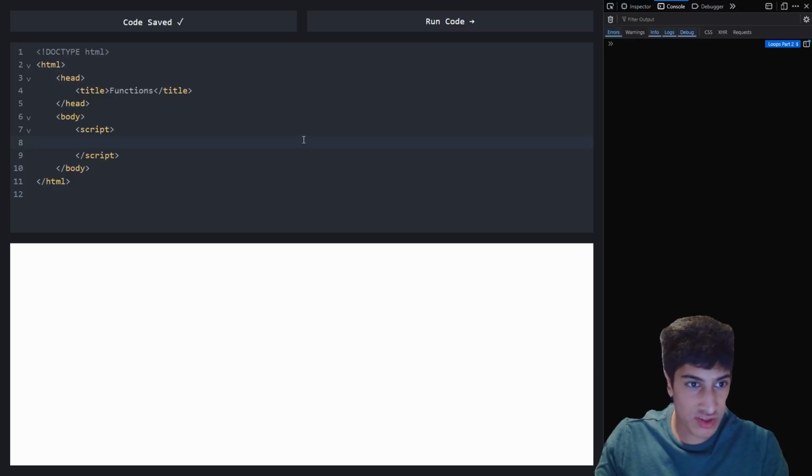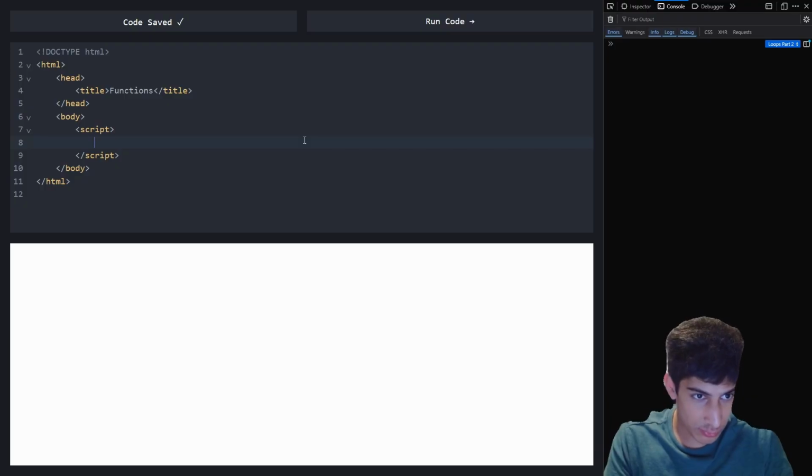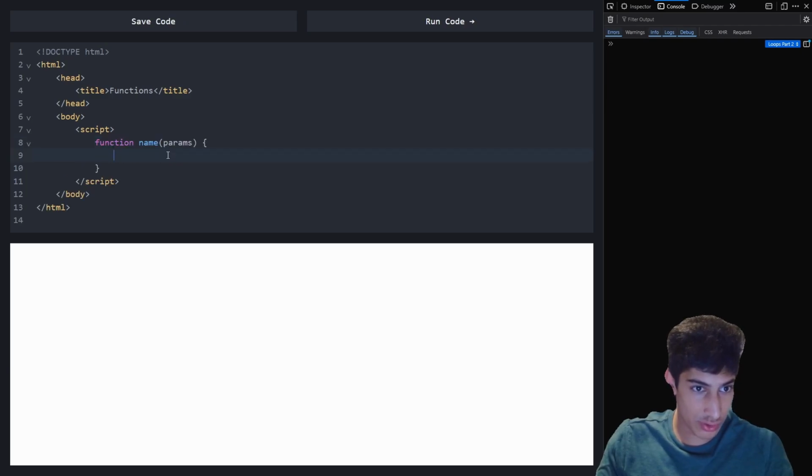So let's say, as an example, I wanted to create a function that prints out something specific in the console. So in order to do that, I could create a function by clicking on this function here that appears in the auto completion.